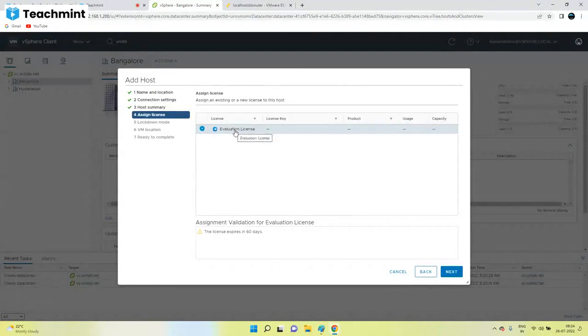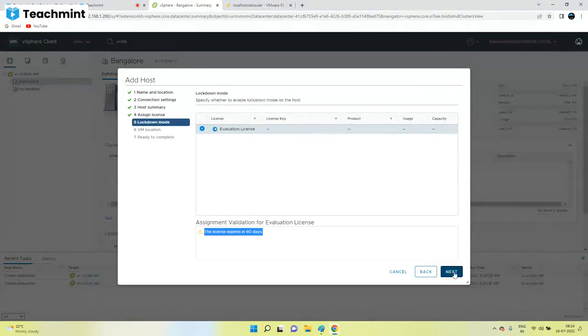Next, evaluation. It's a trial period of 60 days, so we can test all the features for free. After 60 days, you have to buy a license from VMware. But 60 days is enough for our labs. After that, we will format and install again, and again we can work for 60 days. In real time, we need to buy a license. If some company is using this vSphere product, they should buy a license.